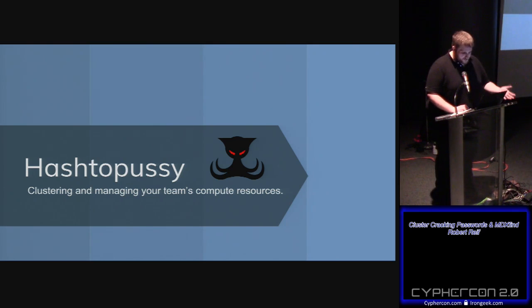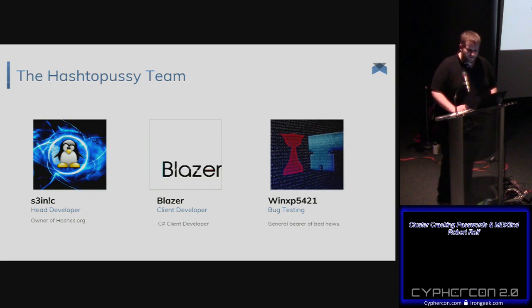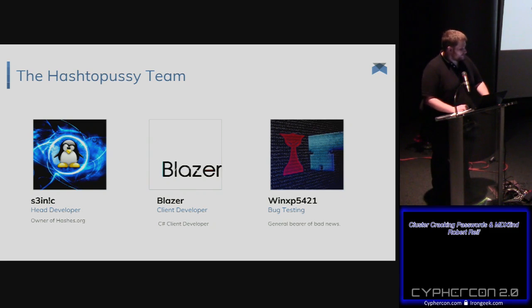So, the new Hash2Puss has more refined code, and it allows developers to spend less time tracing through and more time developing. And as developers, just about everyone is like, "Well, yeah, that's good for me." Sane is our head developer. He's basically developed 99% of Hash2Puss, and a huge thank you goes out to him for all of that. And Blazer is our client developer. He developed the entire client that we're currently using, and I tested it. I tested just about everything you can think of, and we still find stuff that's wrong with it, but it works really, really well right now.